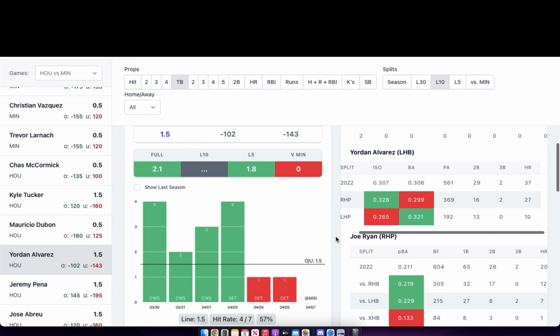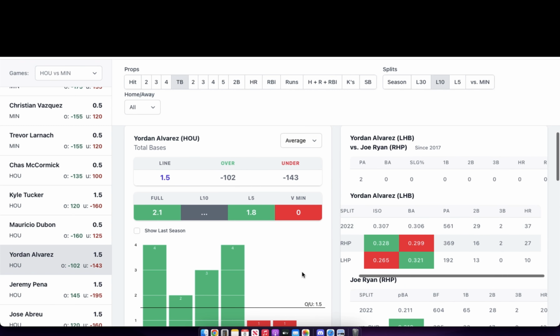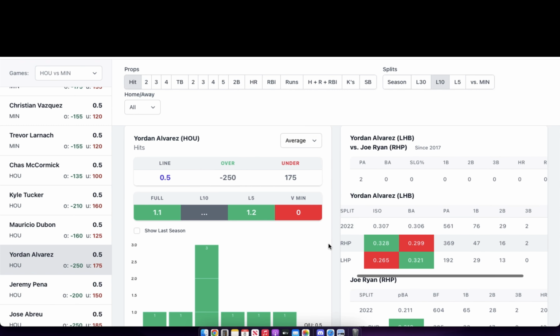Taking a look at Yordan Alvarez's statistics over on props.cash, we can see to start the season off 15 total bases so far, most of them coming in the series versus the White Sox. Nice start to the Detroit series and then kind of went cold. Not a big deal. This kind of thing happens in baseball all the time. You'll see players fluctuate with hot and cold slumps, streaks all the time. But looking at Yordan Alvarez, he's currently the top producing player on the Astros right now in terms of batting average and RBI. So he is their offense right now. Makes me like the over on his fantasy prop just a little bit more.